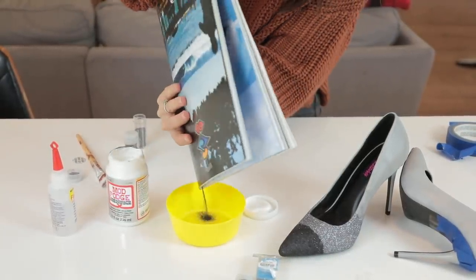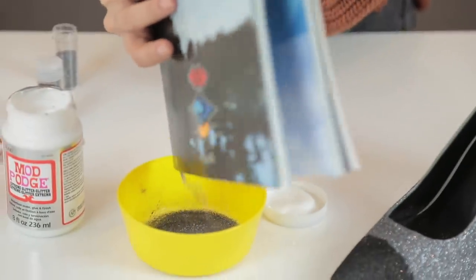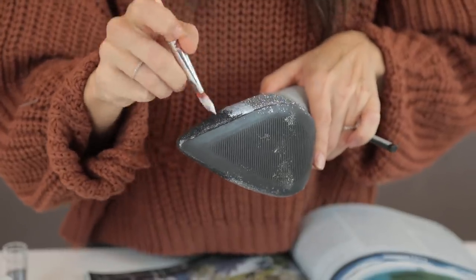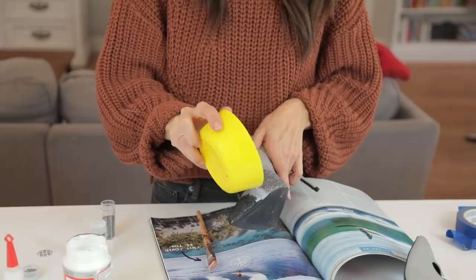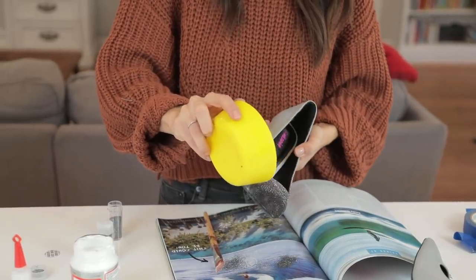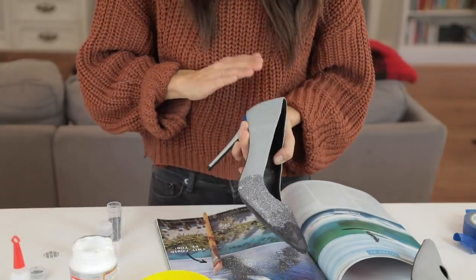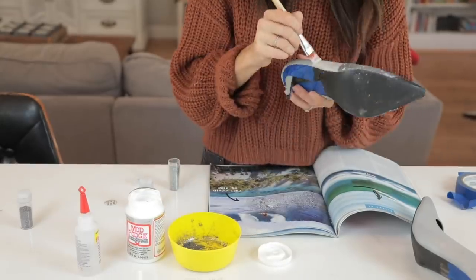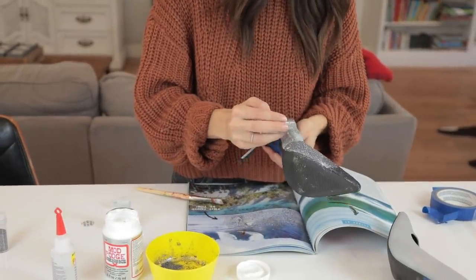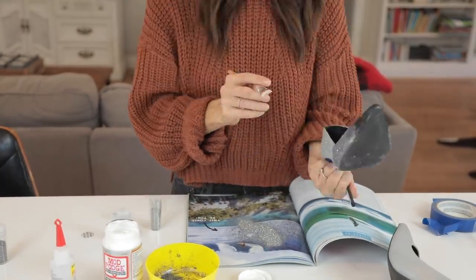Once the two colors are done, close the magazine, grab a little bowl, and empty both colors out — this becomes your mixed color to create the ombre effect. I then started to blur out the seam by brushing on Mod Podge where I wanted to blend, but because it was brushed on in a line, everything was still looking like hard lines. You want ombre to be a gradient, fading from one color to the next where you can't even see where the fading is going, and I wasn't getting that effect.